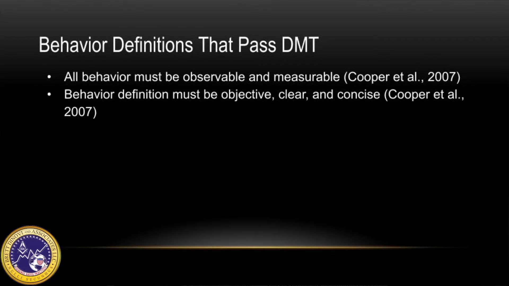This brings us to the discussion that all behavior must be observable and measurable. Things that a dead person can do can also be measured, so behavior analysts need to be careful about which target behaviors they choose to observe and measure. Behavior analysts need to choose socially significant and active behaviors. So instead of saying a student is not doing their work, it could be changed to talking during a non-contextual time instead of doing the expected task. This behavior must be defined as objective, clear, and concise — doing so makes you more likely to have success in your behavior passing the dead man's test.